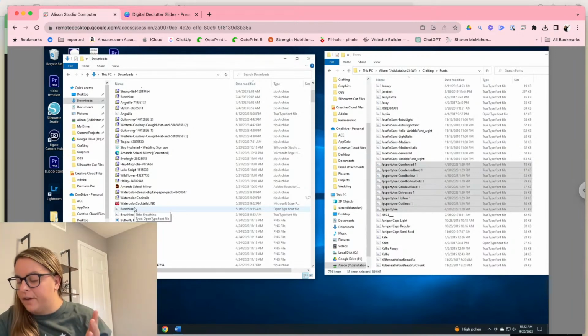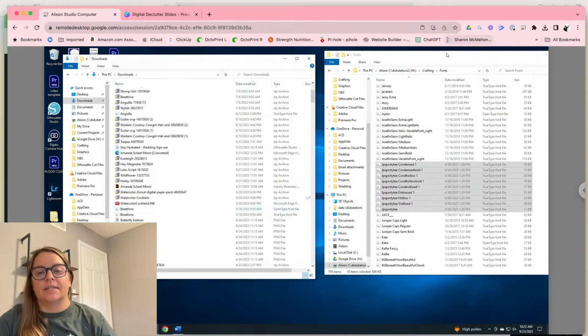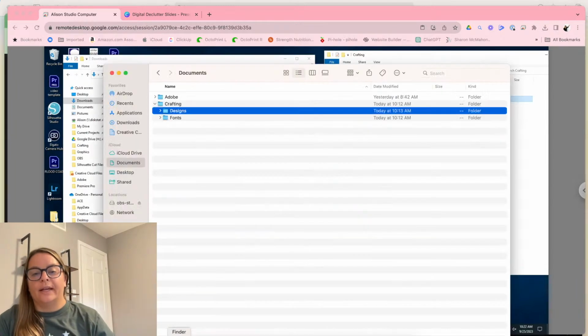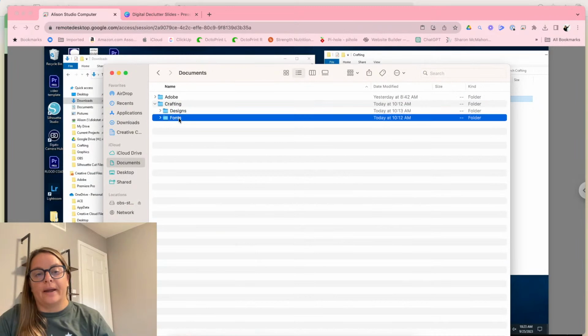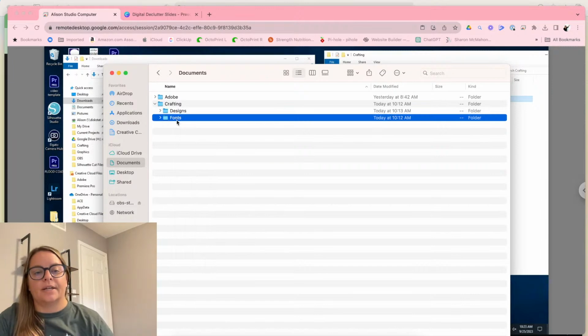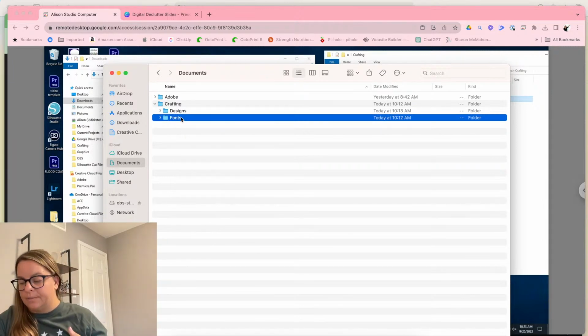Gussie, do you have all the fonts together or ones with commercial rights? Well, I only get fonts with commercial rights now, just because I don't want to have to keep track of that. So I only get them from Creative Fabrica, so I know I can use them and sell things with them on it. You could also add inside your fonts folder, commercial versus non-commercial if you want.